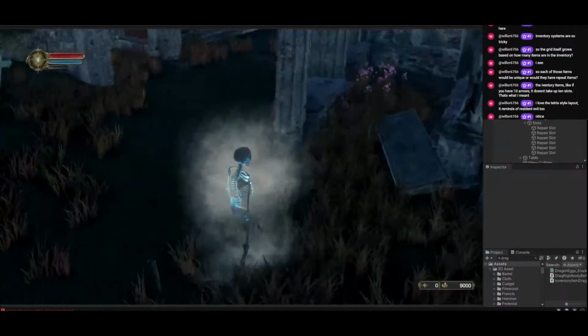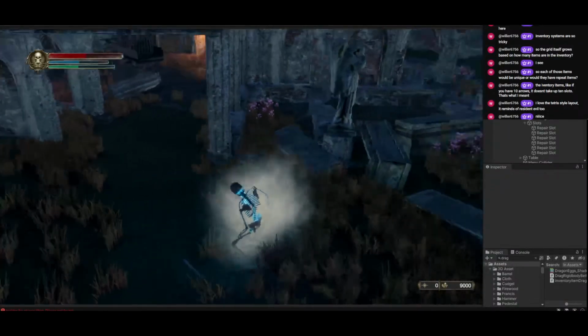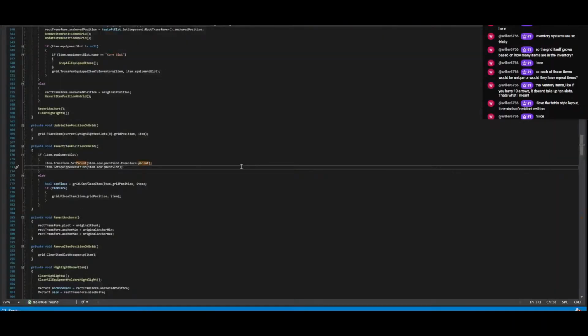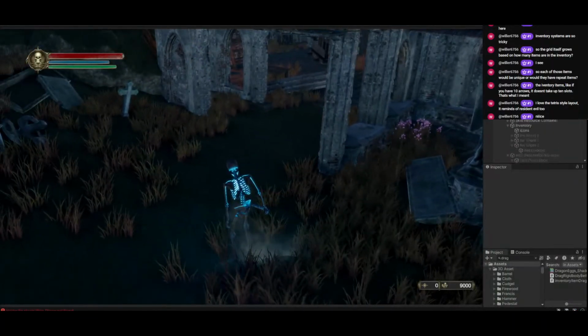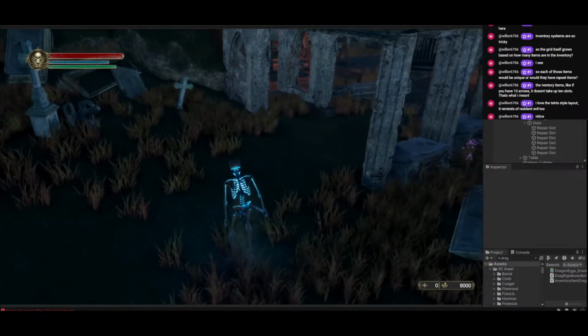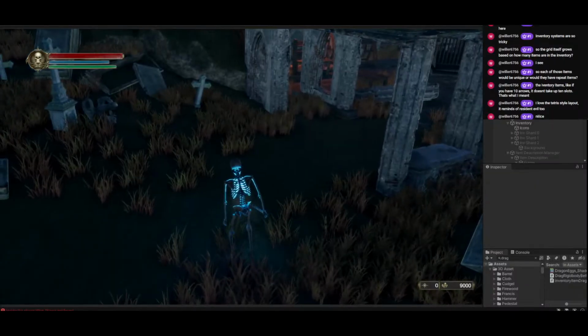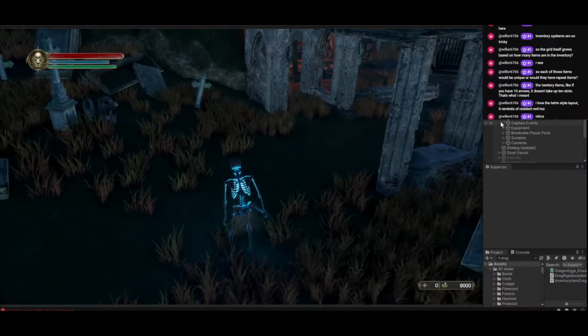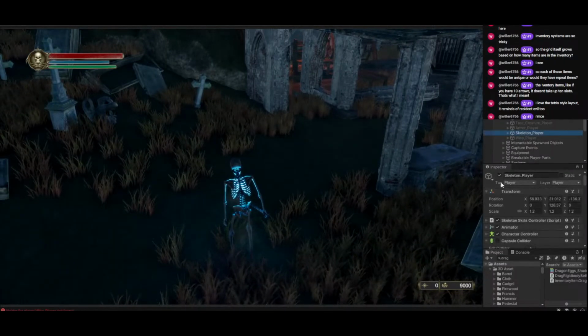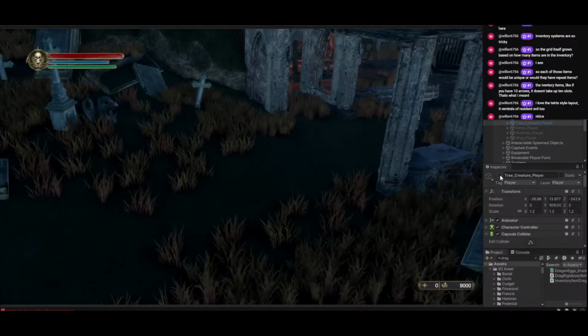So we can transform into different monsters. We can transform into Spriggans. Let me just give you a quick look of the Spriggan. Where is it? Players. This one, the Spriggan.